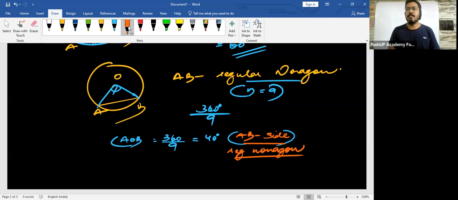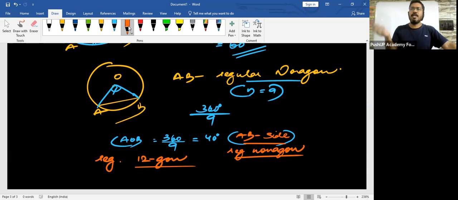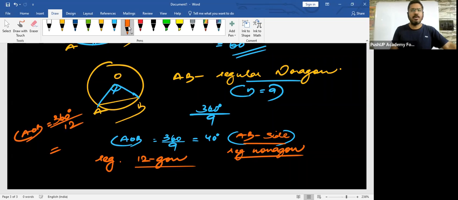So till how many sides do you have to learn? Till 9, max to max 9, not more than that. Okay, suppose children, if I give you a regular 12gon. What is the meaning of regular 12gon? It is a polygon which has got 12 sides. And it is a regular 12gon. That means all the 12 sides of this polygon will be what? Equal. All right. And if I ask you, in that case, how much would be angle AOB? Exactly. You just need to divide 360 degree with the number of sides which it has got. That is equal to 30 degrees.